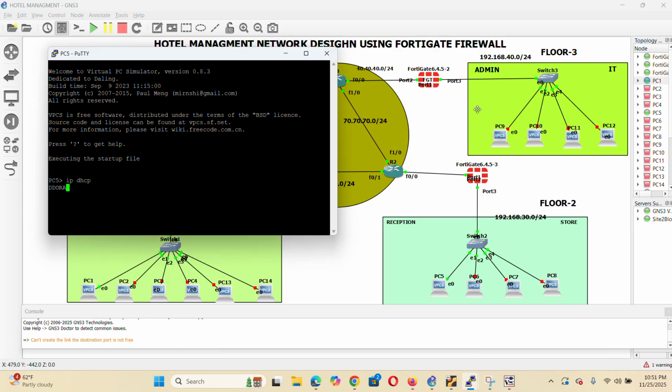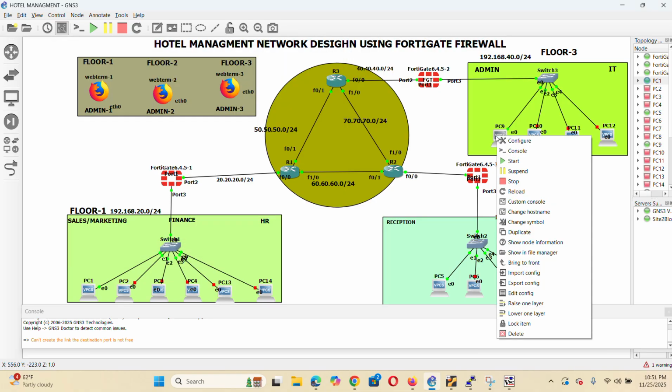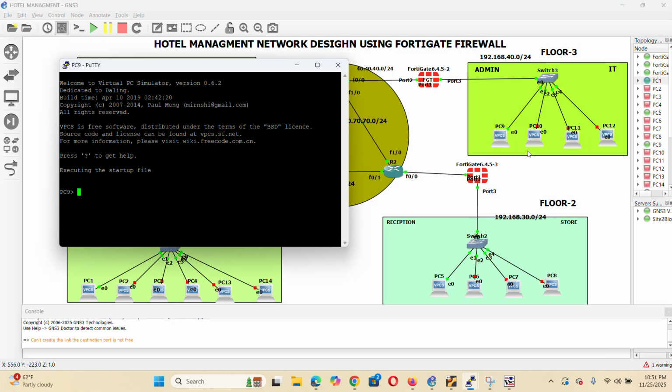Perfect. Floor 2 also receives the IP address from the DHCP, and come to floor 3, start, and right click console. IP DHCP. Perfect. It receives the IP address from the DHCP.